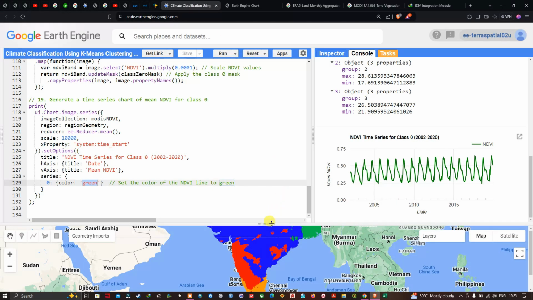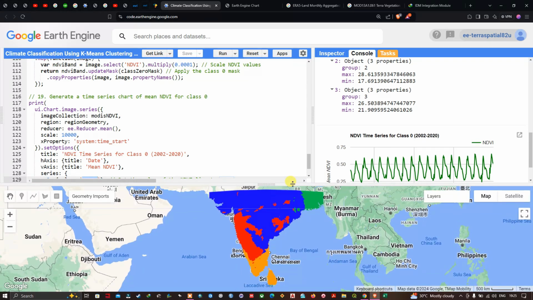So you can see there is a correlation between our NDVI value and the rainfall and the temperature. So this part of peninsular India, which is represented in blue, that is the class 0, has a very good NDVI value during September, and it has a very low NDVI value starting from April to June and sometimes in July. So this entire blue class is represented as class 0. So there is a correlation. During the summer there is higher temperature, which results in lower NDVI value, and comparatively at lower temperature time, that is during rainfall season, a higher NDVI value was observed in this set of classes, in the blue classes here.